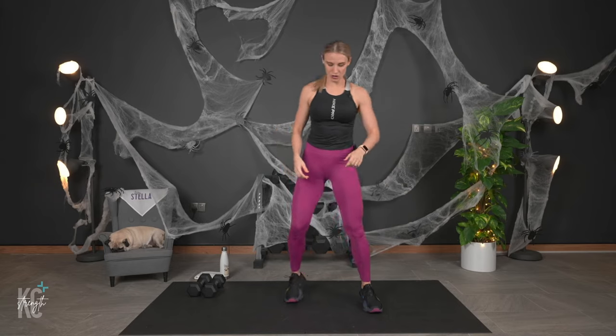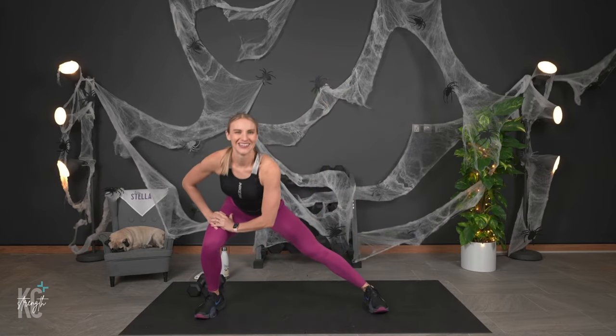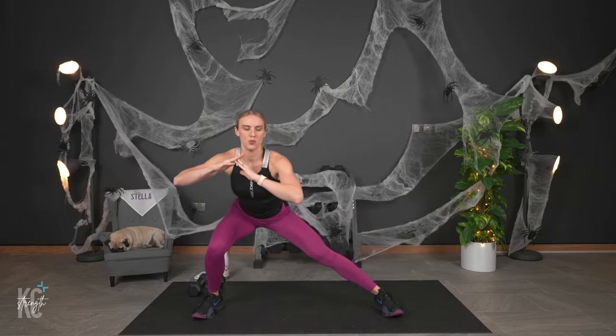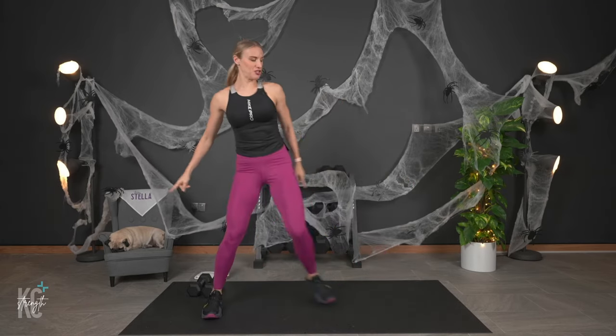We're gonna do a side lunge, so we're gonna take it out wide. Sitting back here. Good, other side. Keep your chest up in this move. Think about sitting back. Again, warming up the lower body. Good, one more each side from here. Here's 1 and 2. Perfect.